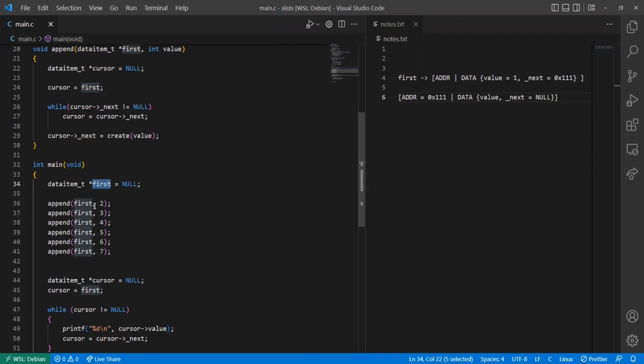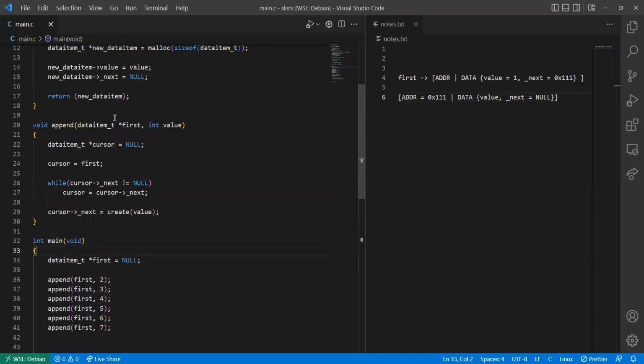So here the append function will receive the address for this variable named first. We're going to change the prototype of the append function.